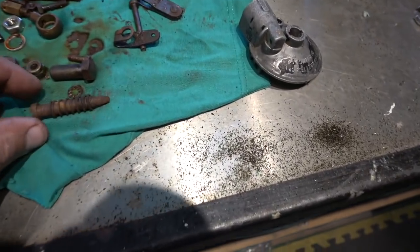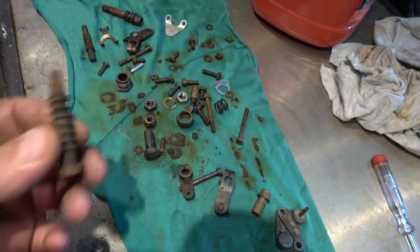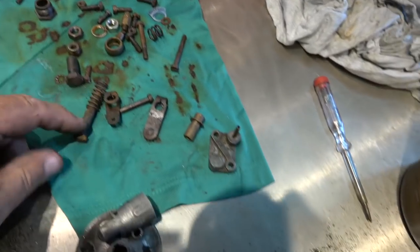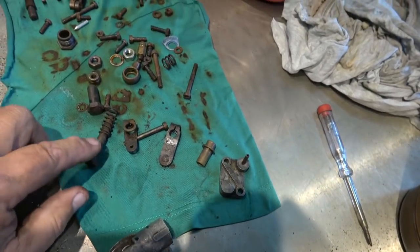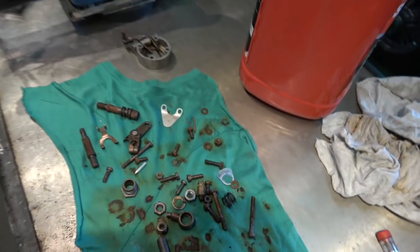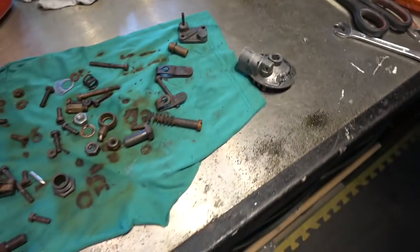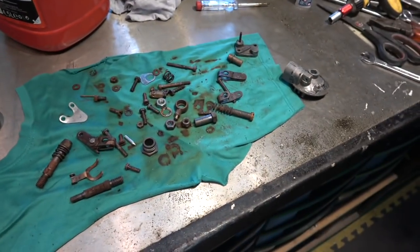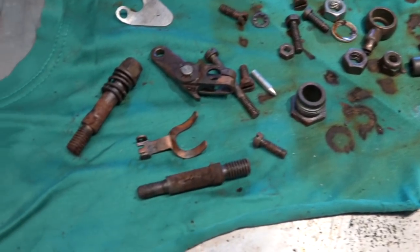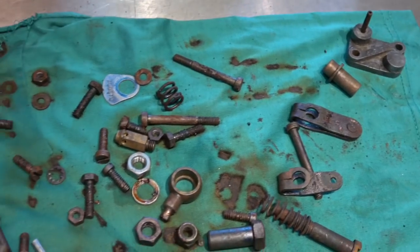But you can see there how rusty that is. I'll try and get out the light. You can see how rusty that piece is there. I'll take the spring back, and that's just from the pickling vinegar. That was completely clean yesterday, not shiny, but it was clean, and you can see roughly the difference. Maybe I can zoom in. Yeah, so I think you get the picture there about how corroded they are, and that's from leaving it for about 20 hours.